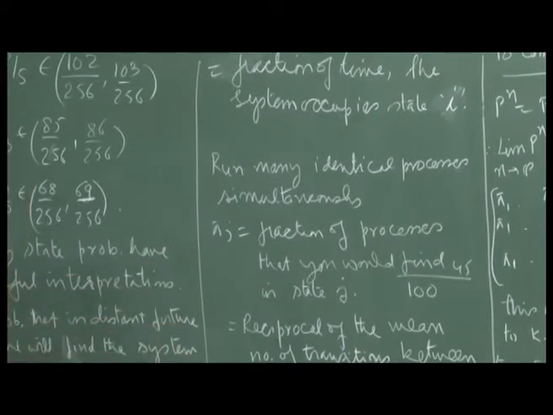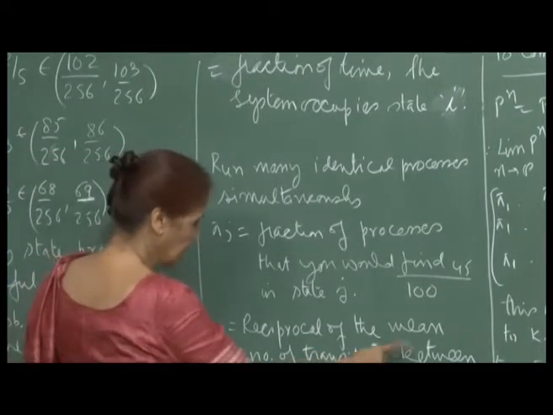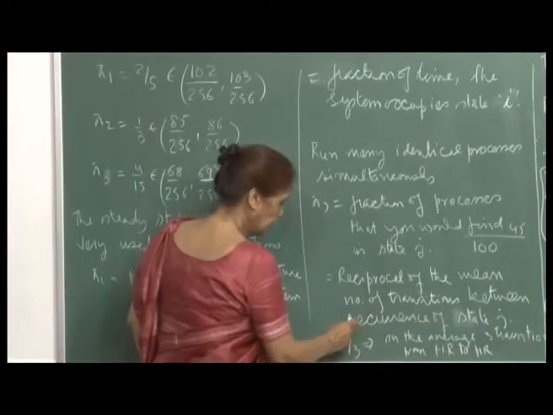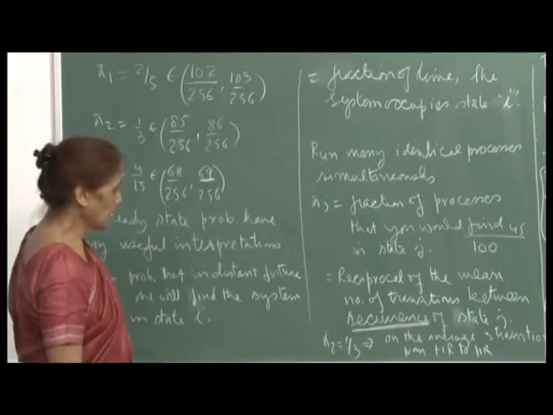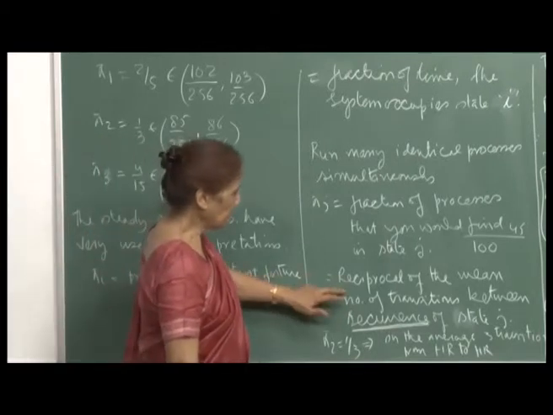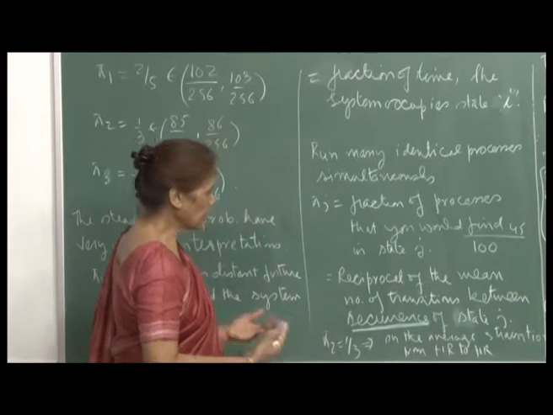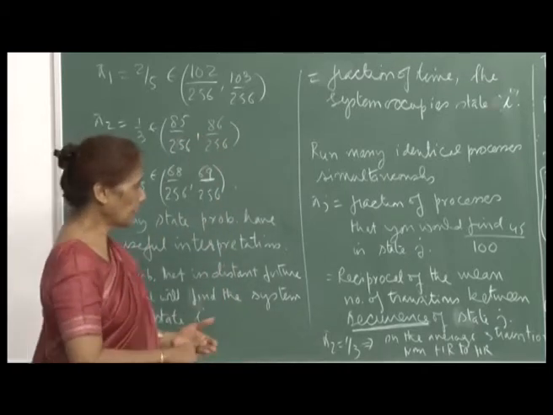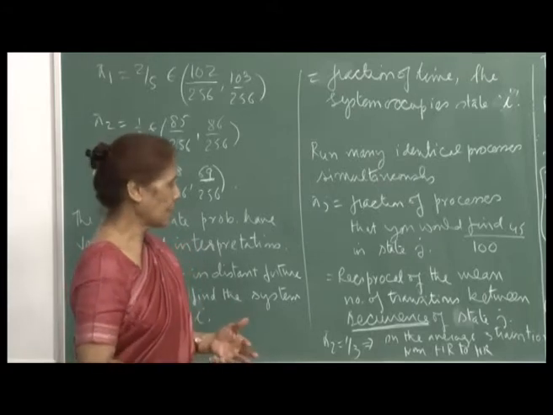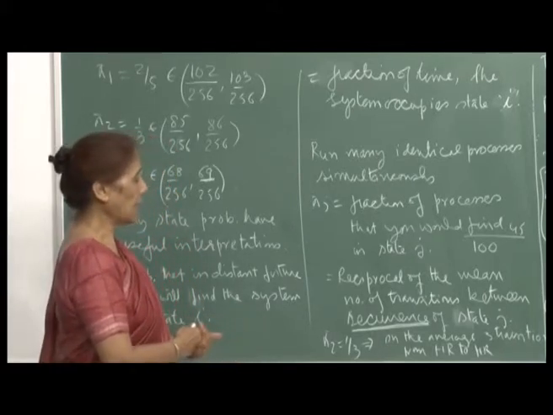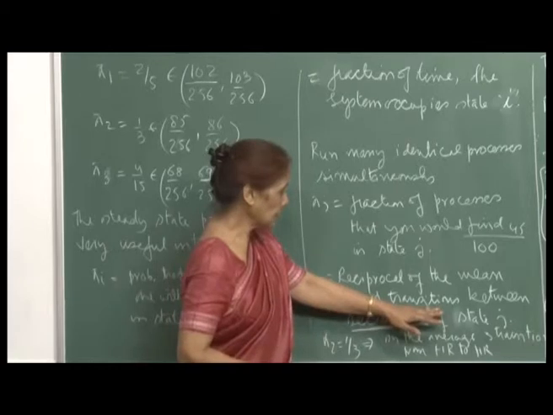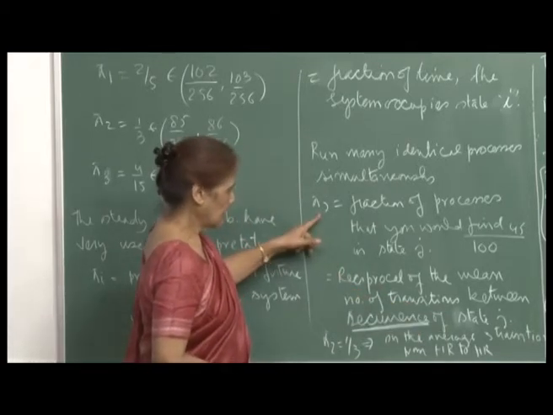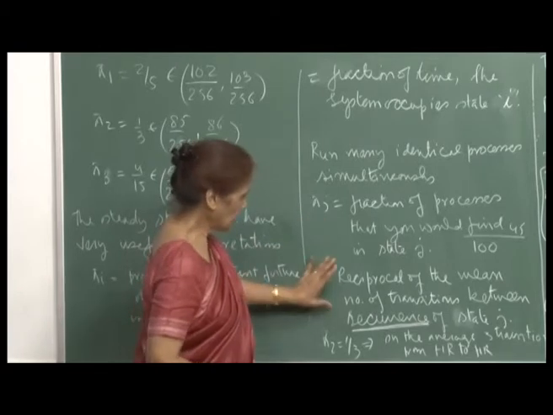And another interesting interpretation of pi j is that it is the reciprocal of the mean number of transitions between recurrences of state j. This recurrence I will define formally after some time, which is also very important. So, on the average how many transitions would be required to go from state j to j. Recurrence means you are in state j to start off, and then the first time you revisit j. If you take the average of such numbers of transitions, then the reciprocal of that is your pi j, and this we will also derive in another way, and this part we will prove later on.